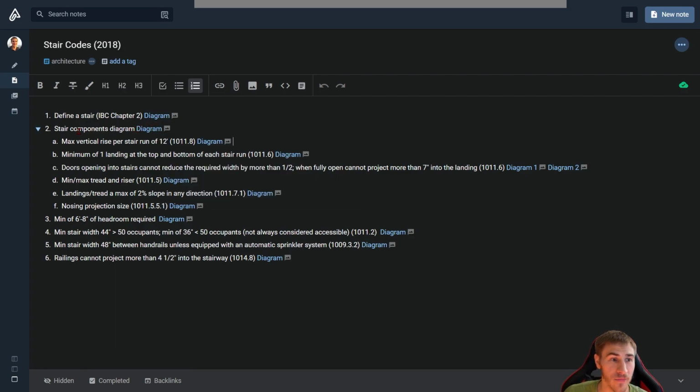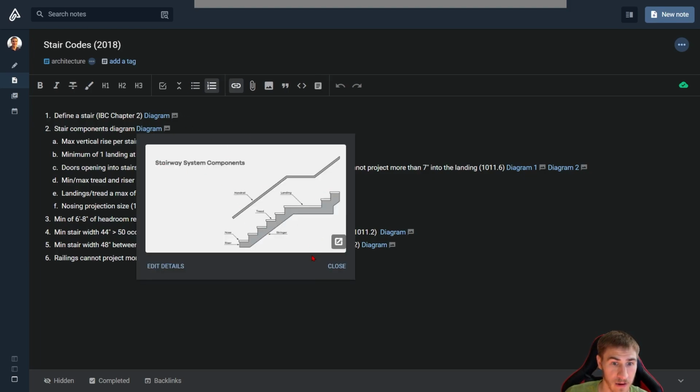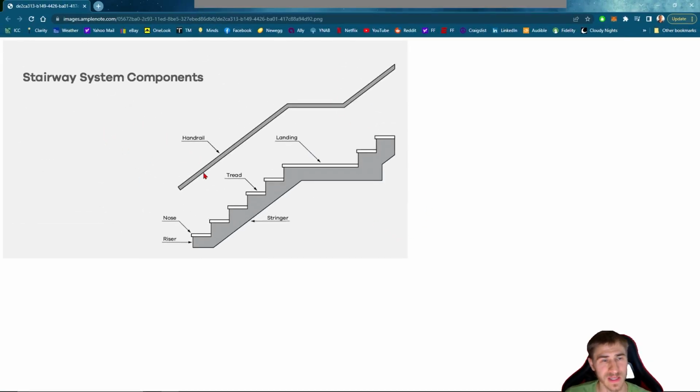So here we go. The stair components, and this is a diagram that I will blow up because that'll be important to see. Pull this in here, and we can see, look at this. We've got everything labeled out here that you would expect to see from a stair, and that's obviously the riser, the nosing there for our treads, and the stringers are basically the support for the stairs on the sides. This looks to be more of a residential stair, just the way it looks, the way it's shown here. Obviously, we have the handrail that's going up, and then finally our landing. So this is real basic, nothing too crazy here.